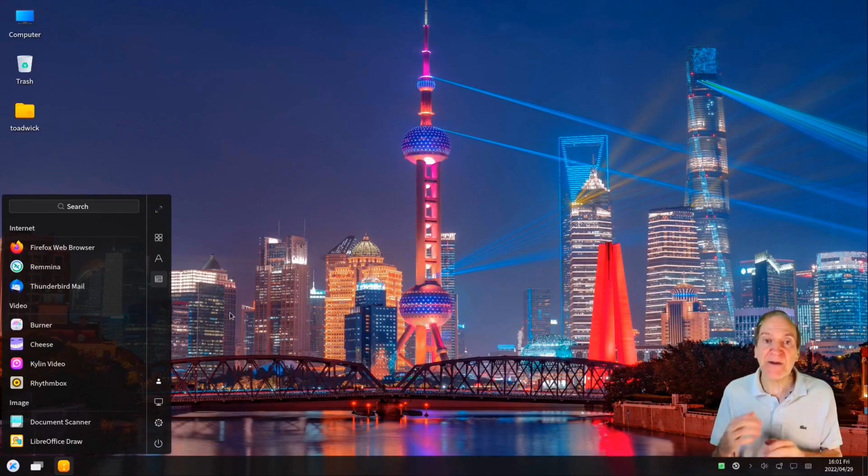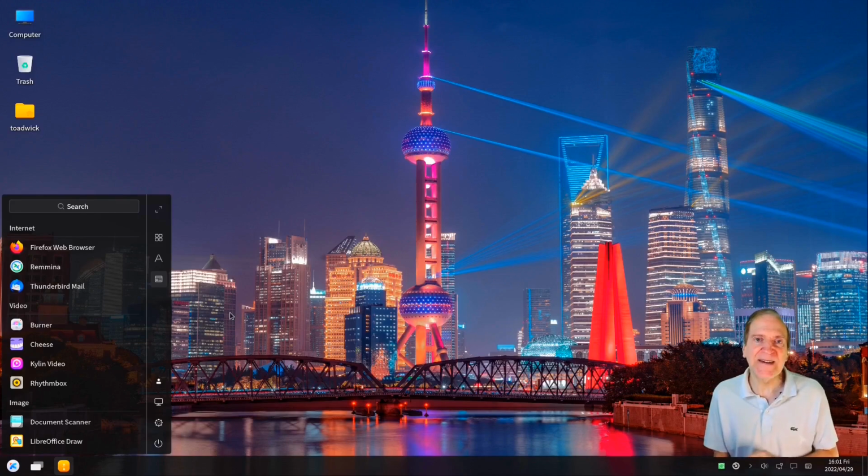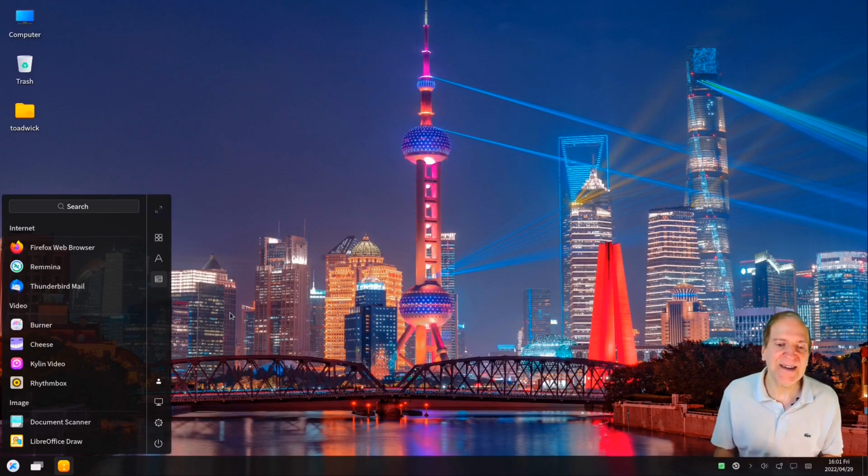If you're somebody that really likes to tweak your theming and all that, then it may not be a great fit because you really can't get into the settings and change your icons. The icon set you see is what you get. So if you wanted some other kind of icon set, there's no way that I know of that you can just easily change that. So this is kind of what you would have by default. You can change your theme from light to dark, but you can't really do anything else.